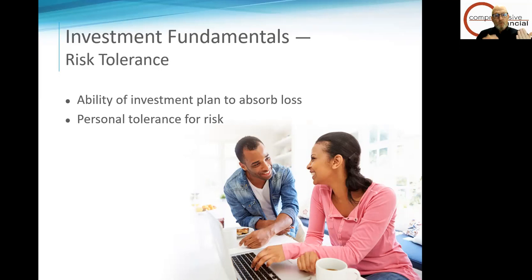One could be conservative, one could be very aggressive. It's just the nature of who that person is and what's going to keep them up at night. The person that is more aggressive, as we were just talking about on the first bullet point, maybe understands that if the market goes down a little bit at various points or even has a big drop, their time horizon is much longer and they can absorb those losses. Conversely, that same 40-year-old, 50-year-old, or 30-year-old may feel a lot differently if they're in the wrong investment categories.